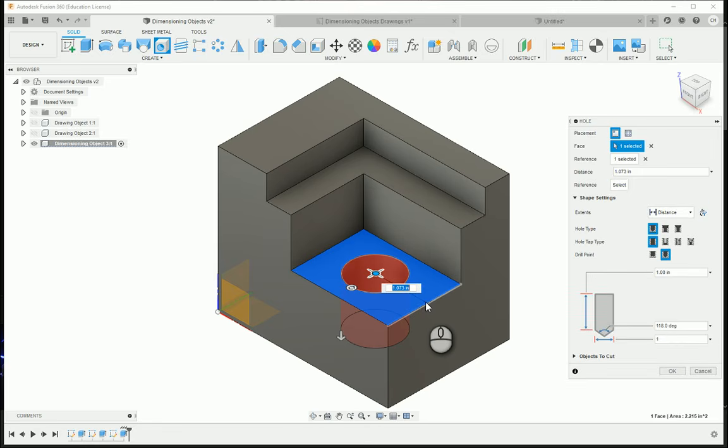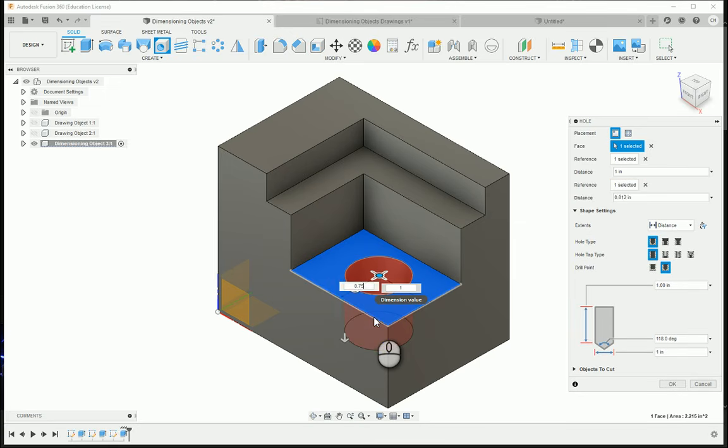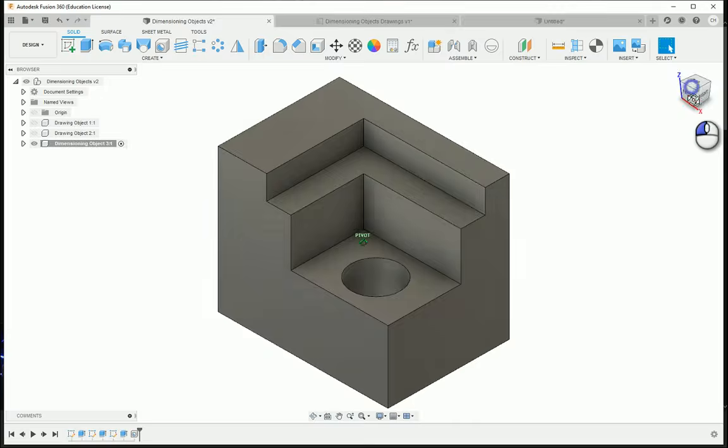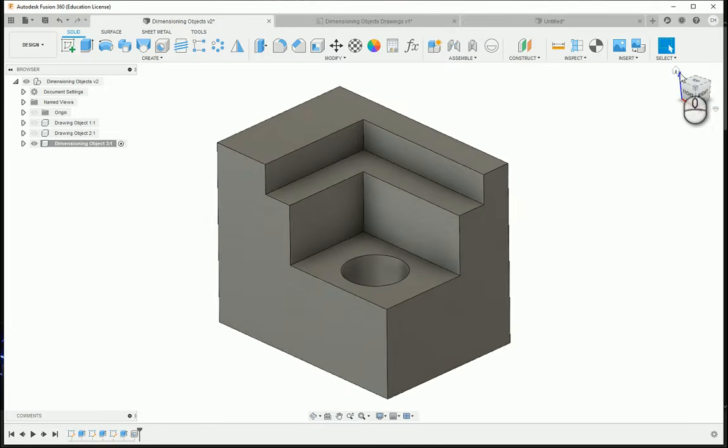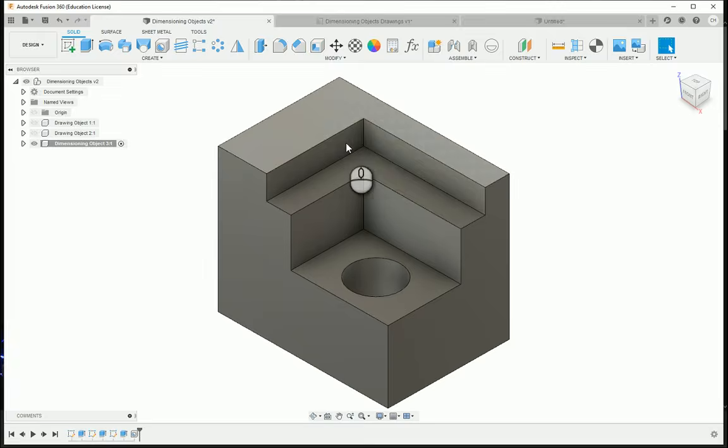So from this one it is going to be 1 inch, and then from the front edge here, this is going to be 0.75. And from there we're going to go a distance of all, so that it goes all the way through the part, and then I can say OK. So this creates the dimensioned object for number 3, and I'm going to hit the save button.